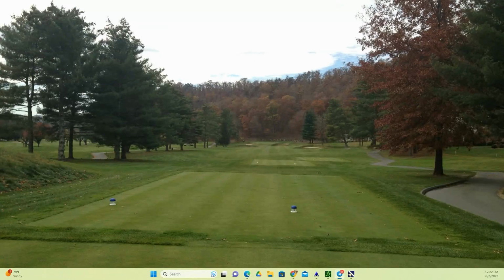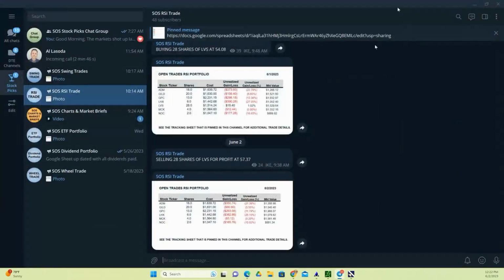Pull this back over here. By the way, that's a famous golf hole. That's number 9 up at the Greenbrier in West Virginia. It's been there for like 125 years. Not quite as old as me, but nice.